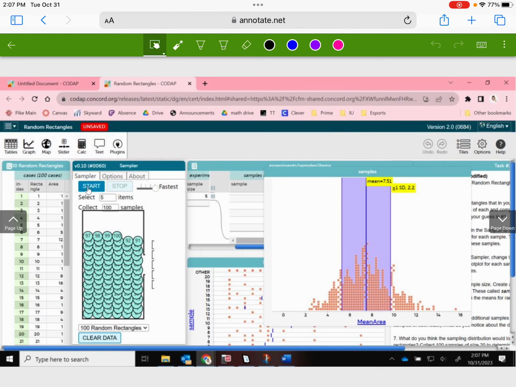So when we're taking samples, it's not always about taking a bigger sample. Yes, a bigger sample is more accurate. This was doing 5 samples at a time. We could do this again, and instead of collecting 5 items, we could collect 10. Let me do that real quick. So if we do the same thing, but this time I collect 10, I'm going to grab that graph real quick.